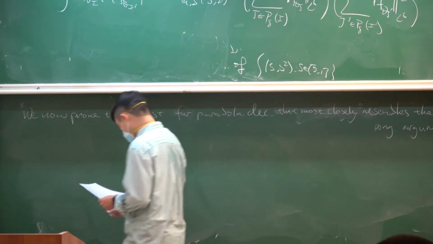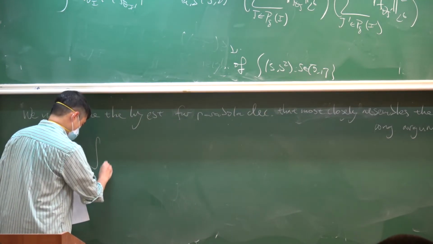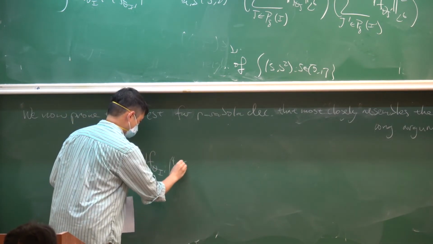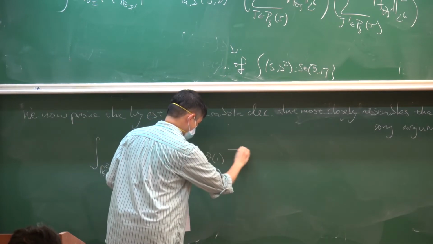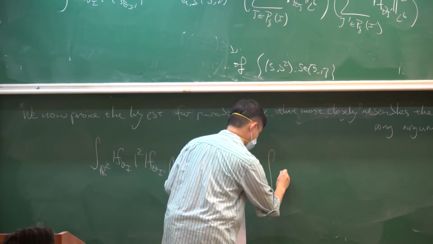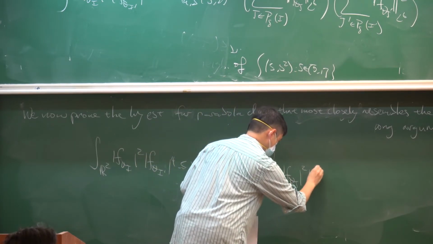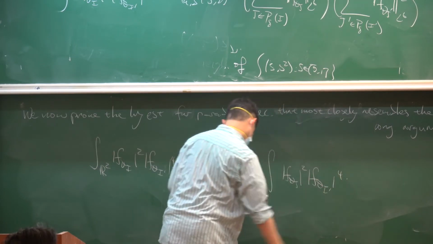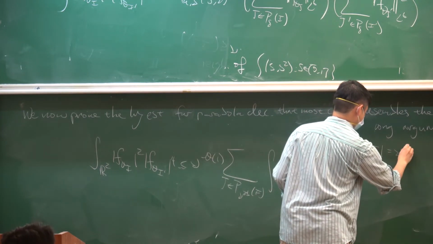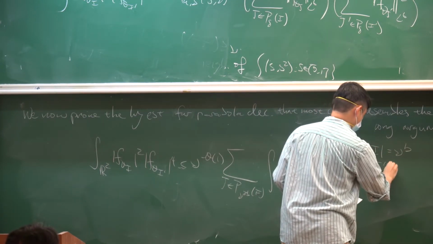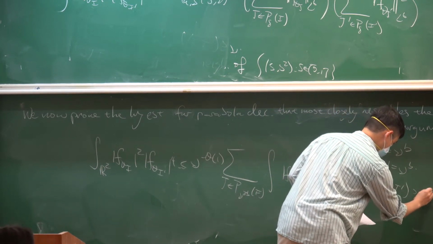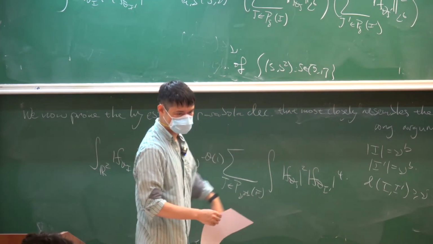Okay, so what did we want to prove? Remember, the key estimate in the decoupling world was this. Okay, and then where I is of length nu to the b, I prime is of length nu to the b, and they're separated. And of course, f is Fourier transform supported in a delta squared neighborhood of the parabola.